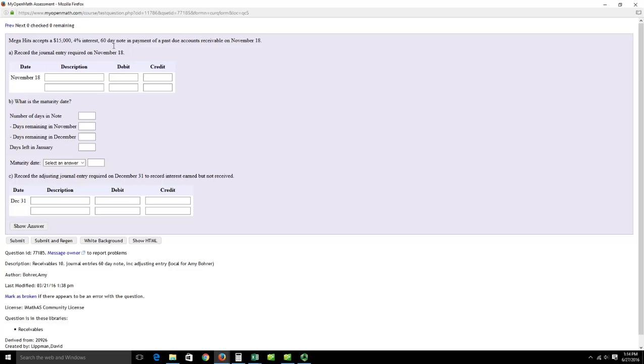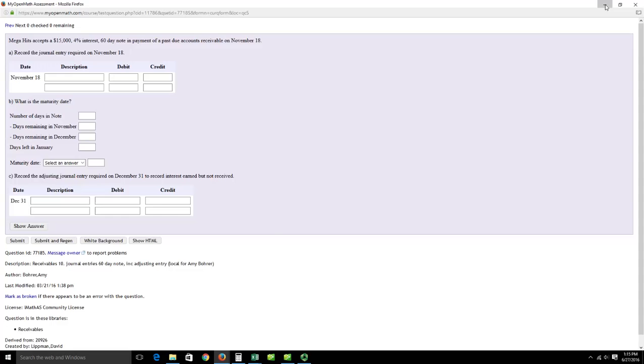It's a 60-day note. So when the customer pays us, it's actually going to be next year, right? When the note matures, it's going to be next year. So what we have to do at the financial statement date, December 31st, before we prepare our financial statements, is accrue any interest that we've earned. Simply from the passing of time, we've earned interest from November 18th to December 31st, even though the customer isn't going to pay us until sometime in January. Remember, we learned back in chapter 4 that we have to accrue on our books any revenue that we've earned, even if the customer hasn't paid us yet.